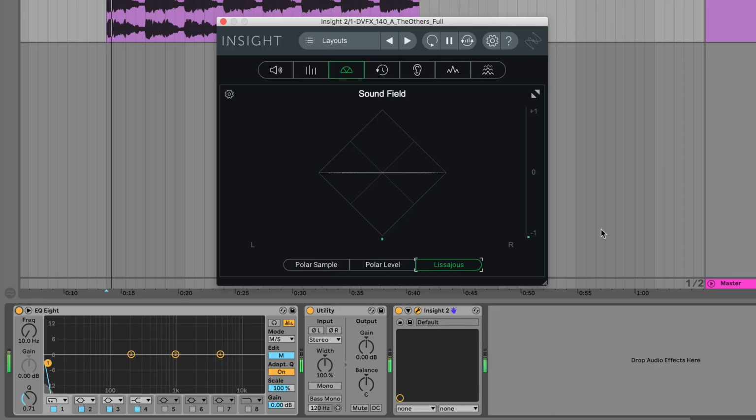Say, what? Now when I sum to mono, it's all disappeared. Something must have gone wrong. It hasn't gone wrong, that's just what happens. If we stopped here, the left and the right side are literally completely out of phase with each other, 100% out of phase. So it literally cancels out to 0 when you sum to mono. We can see this in a vector scope. See how it's a horizontal line? It's at -1 phase correlation. That means whenever we sum to mono, it's going to cancel out completely.